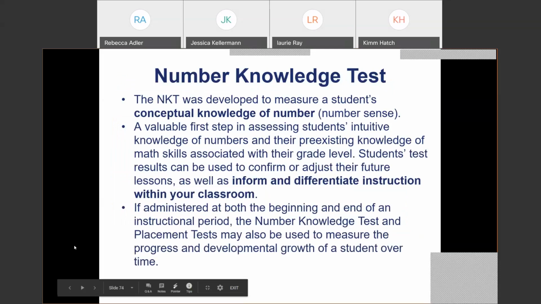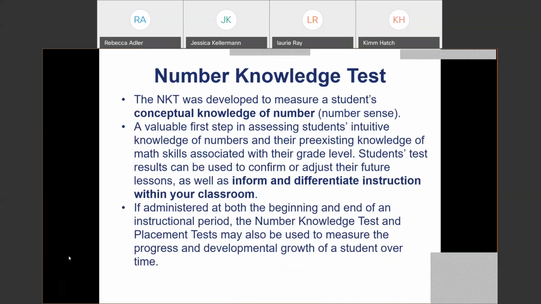The number knowledge test, we use this as a way to, especially if you're in special ed, maybe your students aren't always showing growth on an EOG. This is a way that you can measure a starting point and then assess at mid-year and end of year. If you click that link on a few slides earlier, you'll be taken directly to the test. It's strictly mental math, and you can use it K-12 to truly understand what students have adapted. There's no paper and pencil, but you're to hone in on how maybe a fifth grader is struggling because they don't have a good concept and grasp over place value, for example.